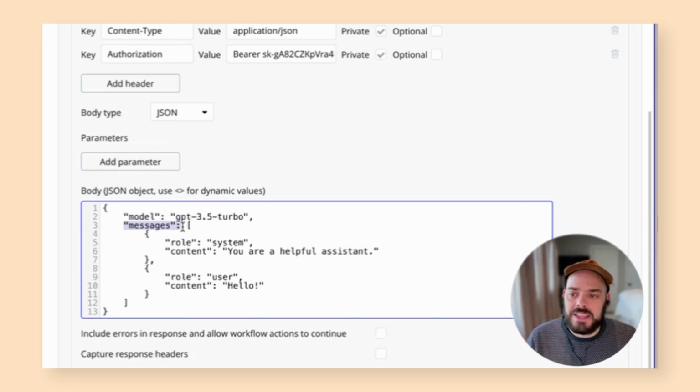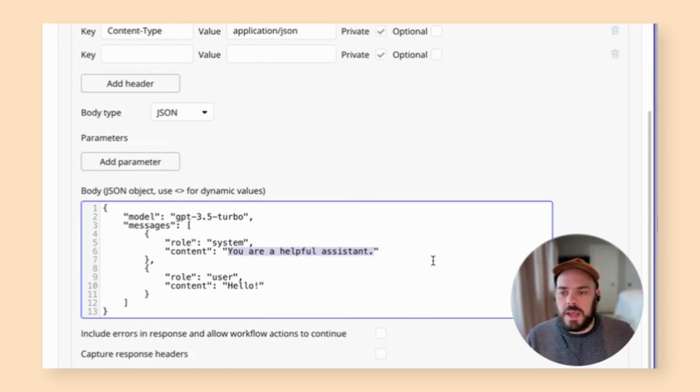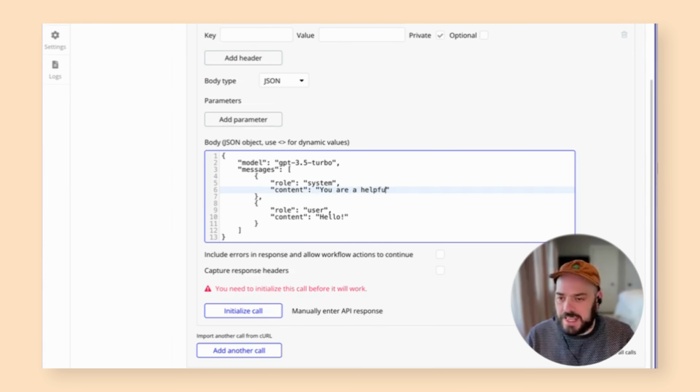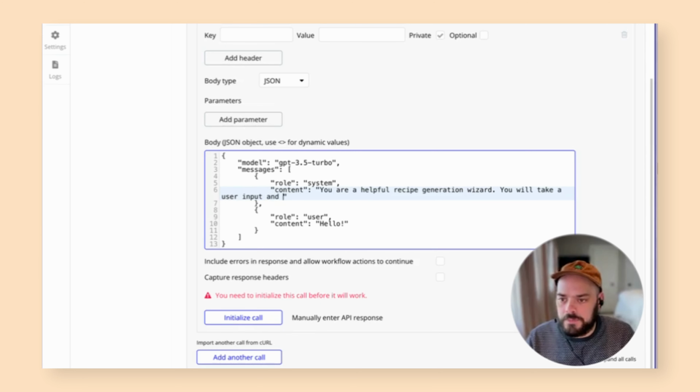And then we have this messages object, right? And so this messages object contains two different messages. One is a system message, and the other is a user message. So in the system message, we are telling the AI how we want it to behave. So here, because this isn't really going to be changing, I can just statically type this, right? So I might say something like this. So something very, very simple.